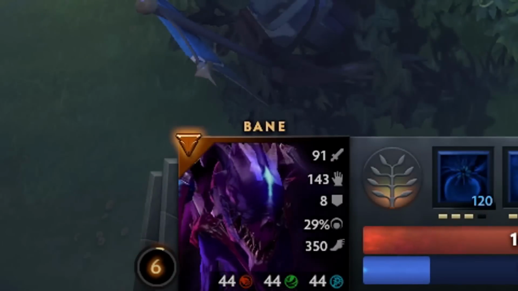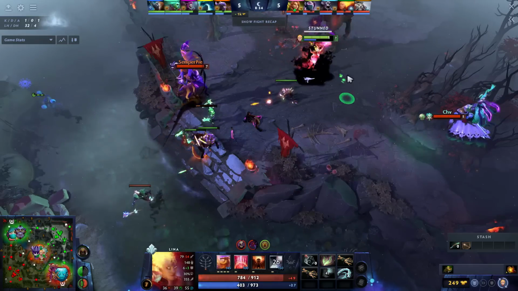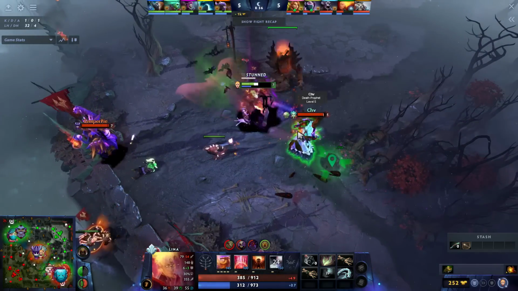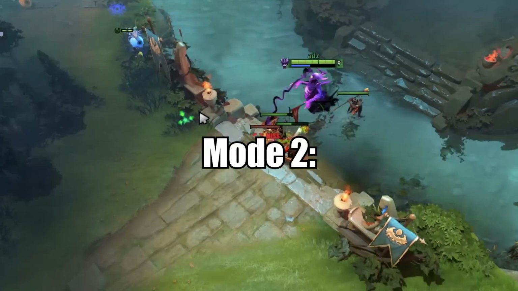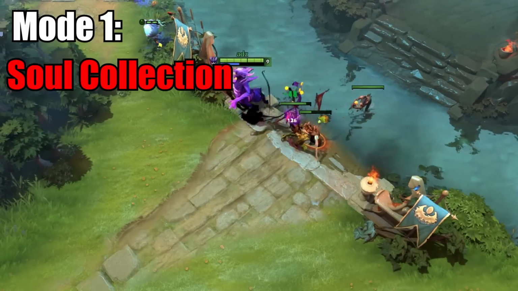Once you hit level 6 and pick up your Urn of Shadows, early to mid game begins, and you will begin rotating between two distinct modes. Mode number 1, Soul Collection. Mode number 2, Gold Collection. Let's take a look at this one first.